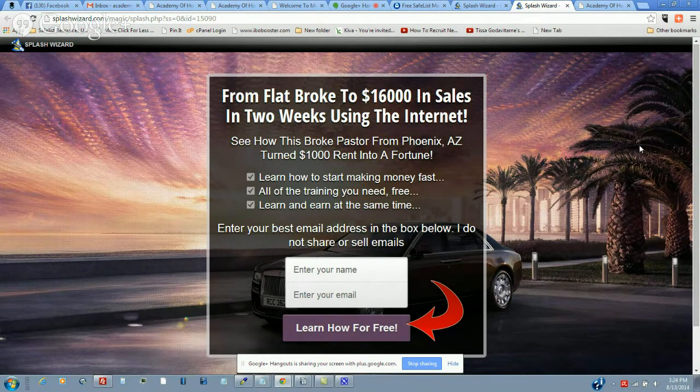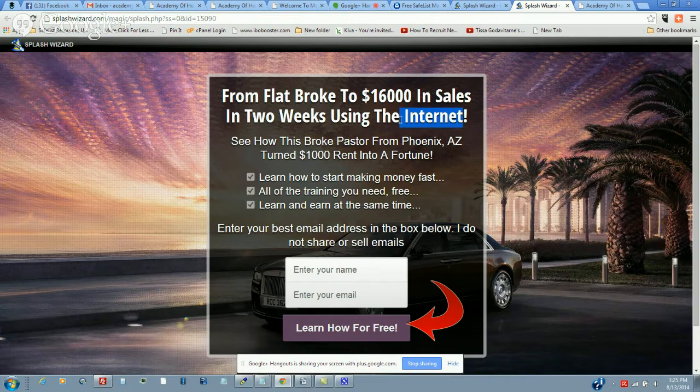Now, you'll notice the same basic concept here in utilizing the lead capture pages for the purposes of reaching business opportunity seekers. You'll notice that the language and everything here is completely different than it was on the other page. Okay, I use on this one here a story. This is a true story about me, from flat broke to $16,000 in sales in 2 weeks using the internet. People that are looking for a home-based business, the majority of them are looking for ways to make money online.